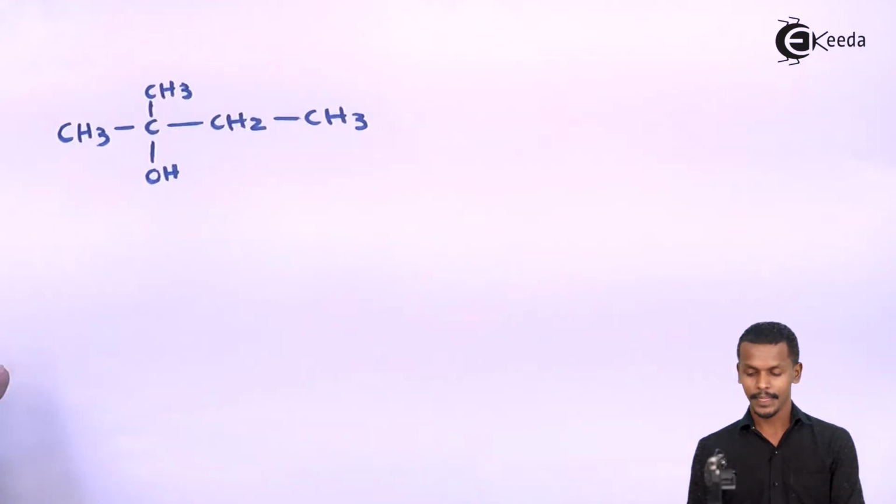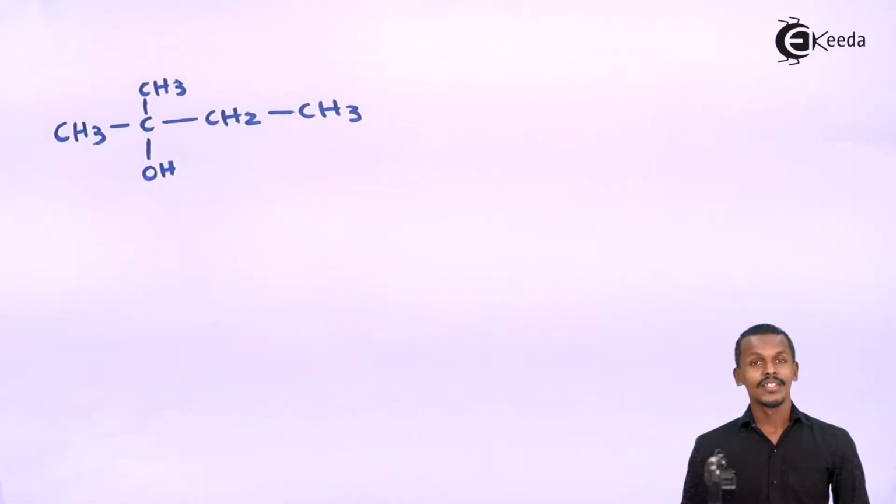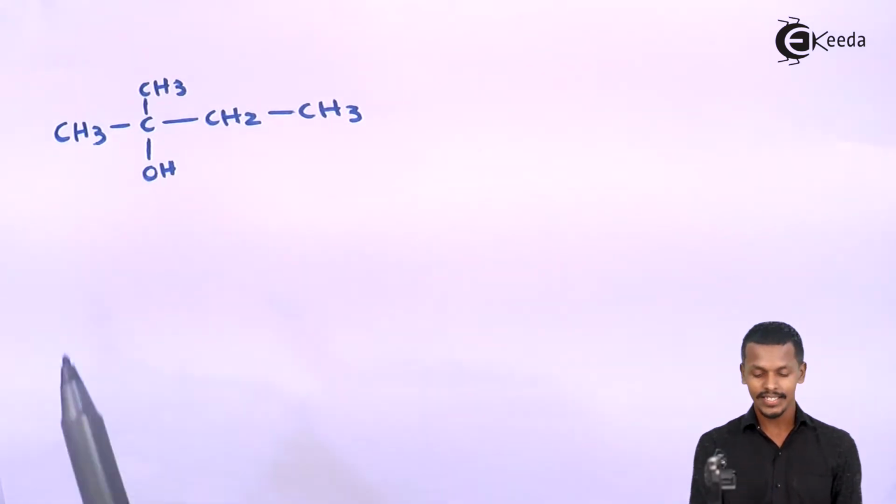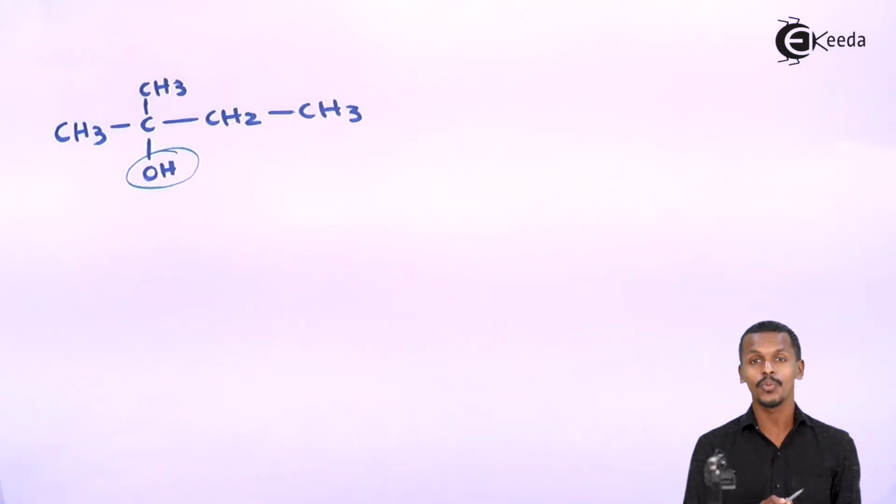So starting with the first one, this is the one that we have, and we have to give a nomenclature based on IUPAC nomenclature. What we have to do is follow the IUPAC rule, in which first we have to choose which one is the functional group. In this case, this OH group, or hydroxyl group, is the functional group. So that is what we have selected over here.